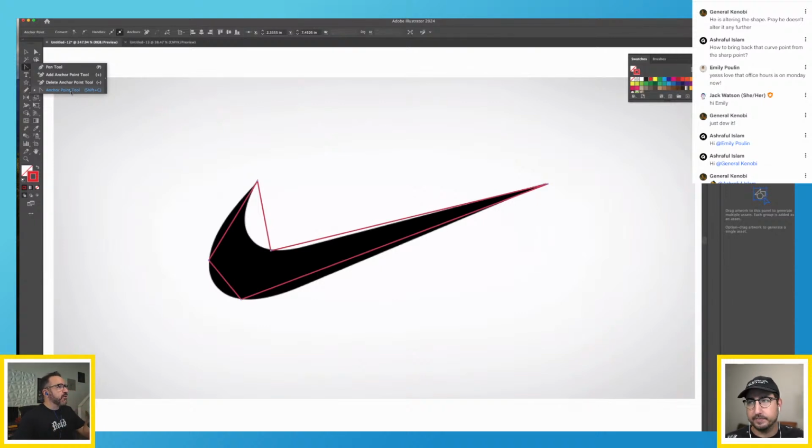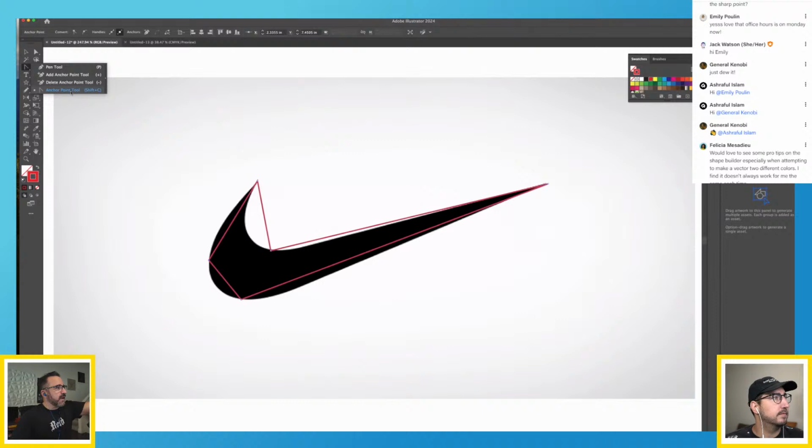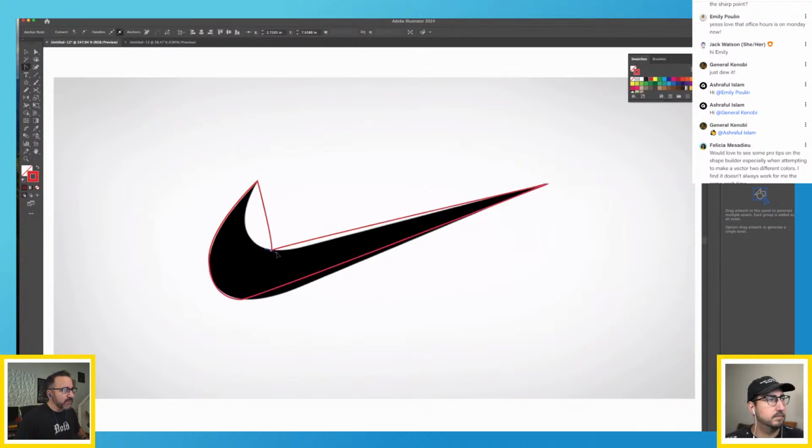This is a great one. The anchor point tool, which is like the upside down V here. This is great. It turns any solid corner point into an actual curvature. So as you do this, let's just say right now, I like that. I'm going to keep it there. Let's do this one. We can see that here. And just like Andrew showed earlier, you can now take these different anchor points and find the perfect way that it's going to work with your thing. So this is really a cool way to try it as well.